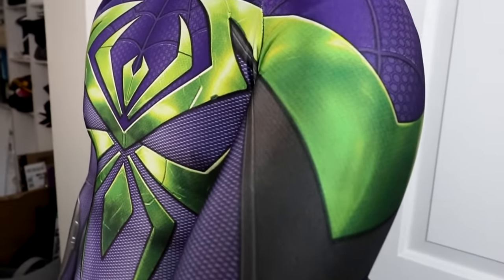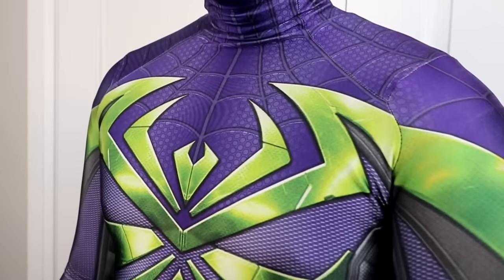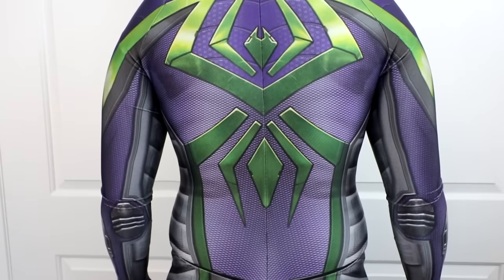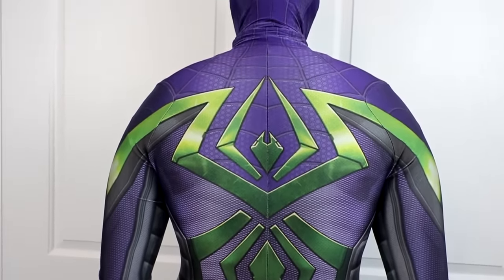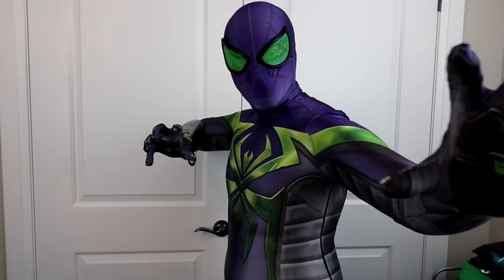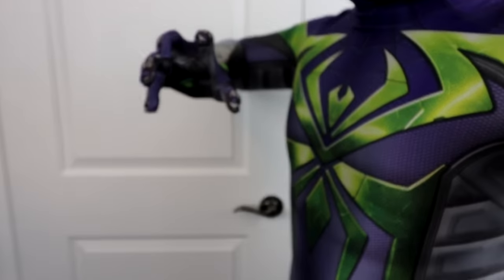Really awesome. I love the octagon shapes inside the spider webs — looks really, really cool. This is definitely a great option if you want to stand out in a Spider-Man group, because most people are going to have your typical red and blue Spider-Man suit, Miles Morales's base suit from Spider-Verse, or possibly the PS5 Miles Morales suit. So if you want something to stand out, consider looking at one of these suits. You can add all of the attachment pieces for his belt and make all of these pieces more 3D by adding foam if you want to.